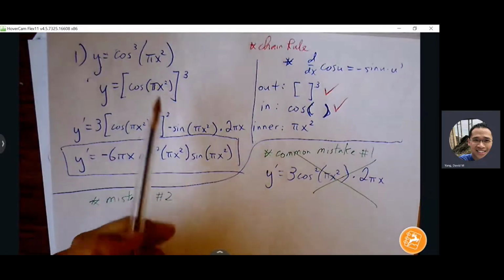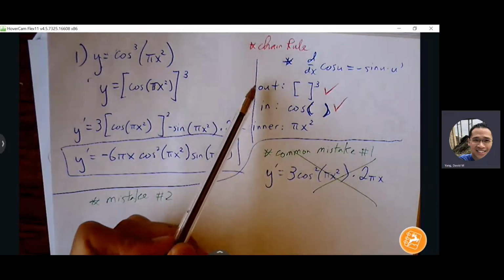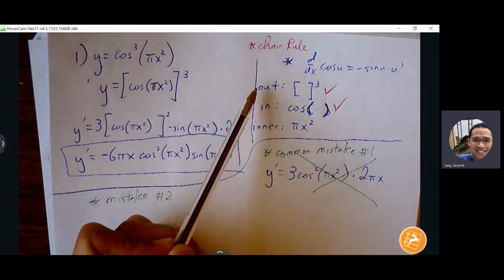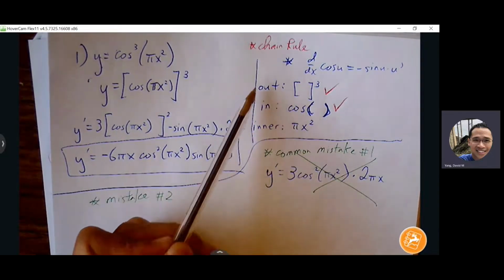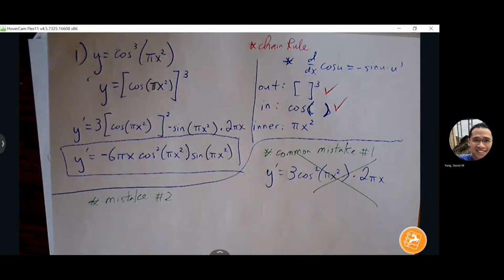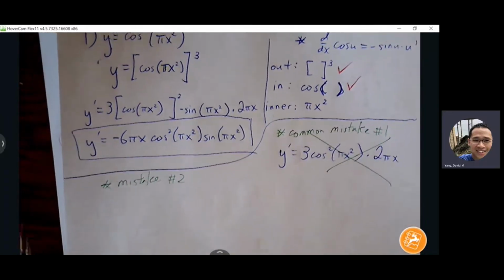Is where you do put the brackets in place, and I see students understand that there are 3 different layers involved, which is good. But the tendency potentially is that you want to streamline your answer, and you want to put all the derivatives compact inside one another because it just looks cleaner. So I see this happen.